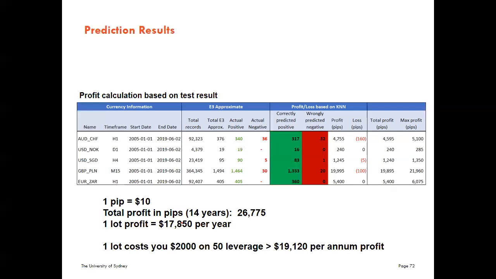So we trained the model, we saved the model somewhere, and then we downloaded the data from Oanda for another 5 currency pairs and a different time frame. This is like simulated test data. From these 5 data sets, we identify the sequence of events 1, 2, 3, and then we think, okay, this looks like the time to buy. Then we take it out and put it into the saved model, and predict whether this is a good time to buy or we shouldn't buy, and this is the result.